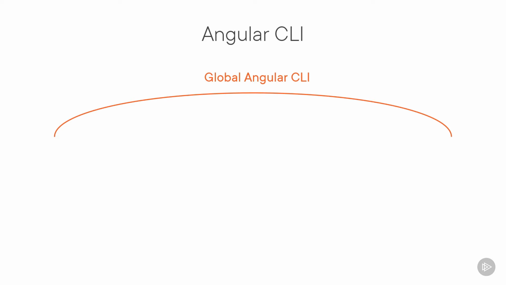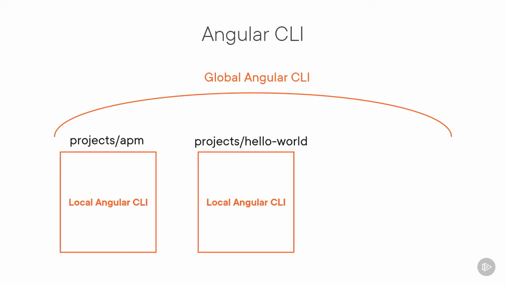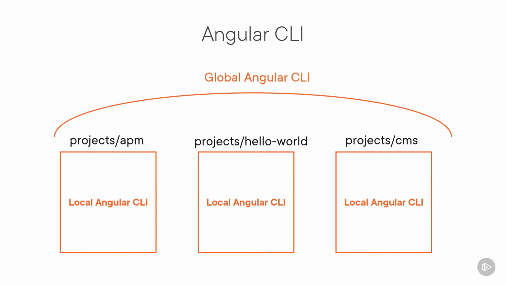As we saw earlier in this course, we often have the Angular CLI installed twice. We install it globally, so we have access to the ng commands from any folder. As new versions of Angular are released, we can update this globally installed Angular CLI. That way, as we create new applications with ng new, we use the latest Angular version. Angular automatically installs the Angular CLI locally in each Angular project. That way, the local version of the Angular CLI matches the version of the Angular project over time.